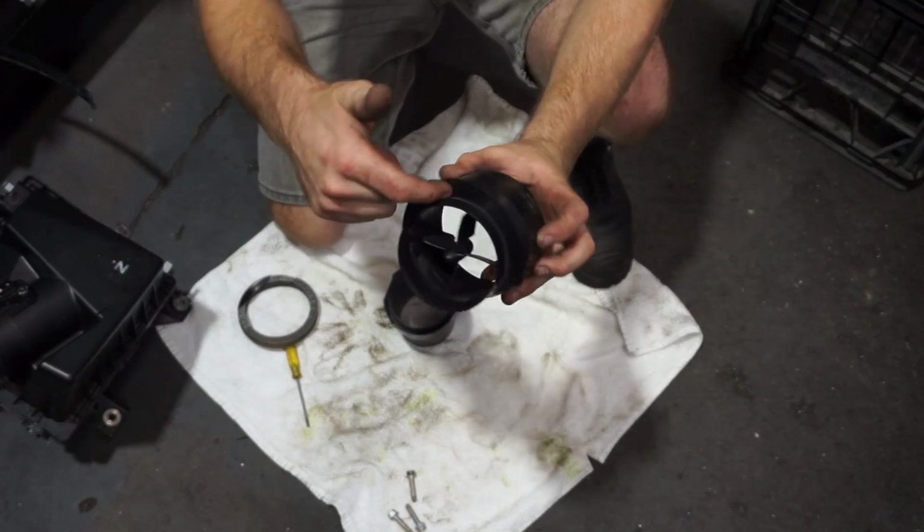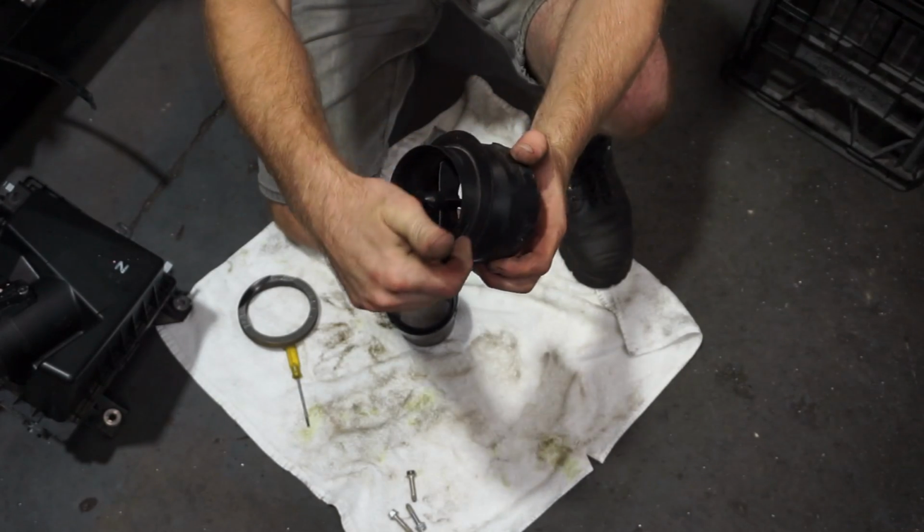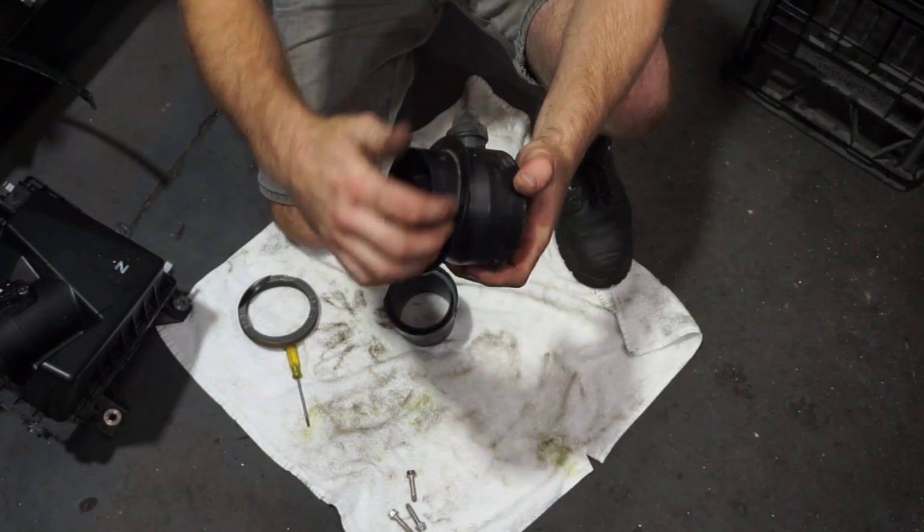So I'm going to use some side cutters just to trim it down for starters, and then I'll use a biscuit wheel just to clean it up and make it completely flat.